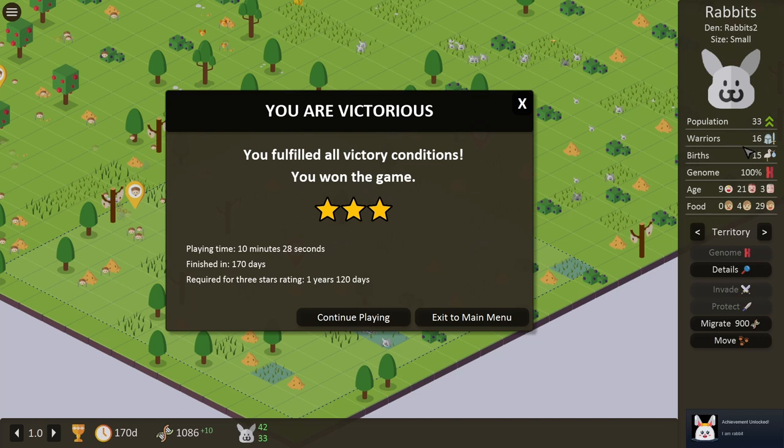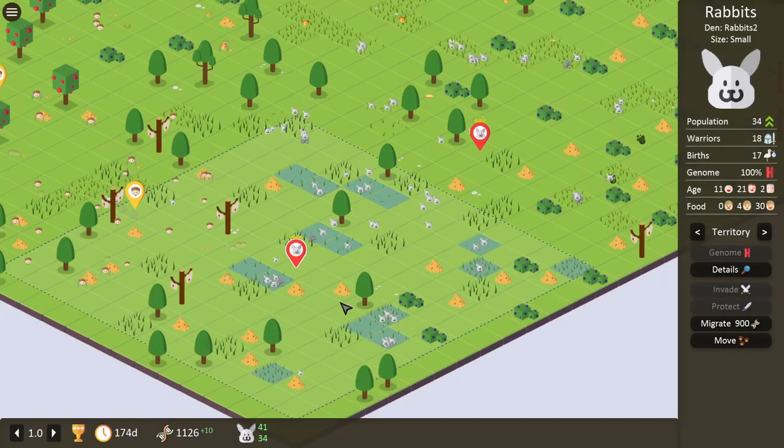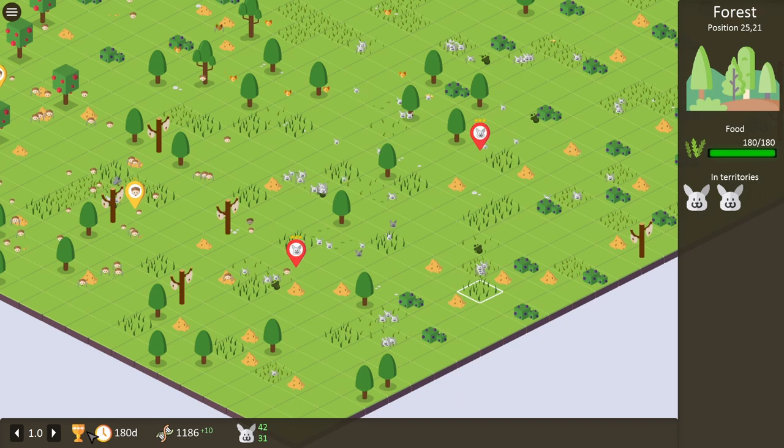Yay! I was victorious! Ba-boom! All the rabbits were bred, and I finished it in 10 minutes. Okay, we're going to have one more round of this. Oh, I didn't want to continue playing. No, I wanted to move to the next level. How do I move to the next level?